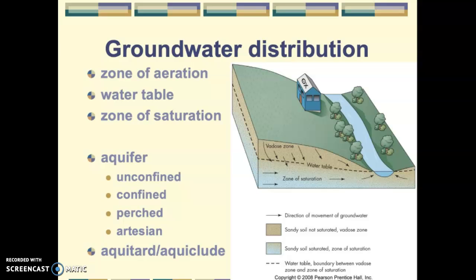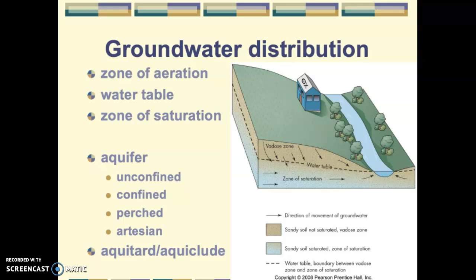We have the term aquifer. An aquifer refers to a unit of geologic materials that allows the groundwater to move freely. Now that's kind of a vague definition, and we'll talk about why that is. The other definition, which was given to me in college by my groundwater professor, was an aquifer is a unit that yields enough water. Again, kind of a vague definition.